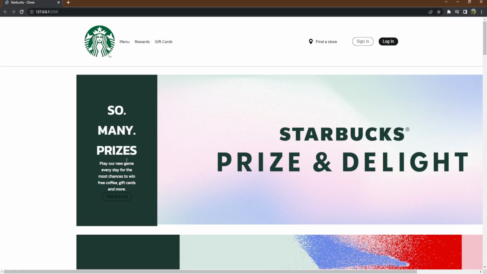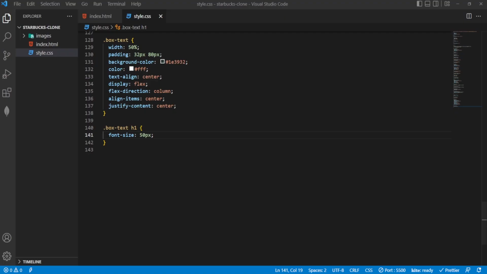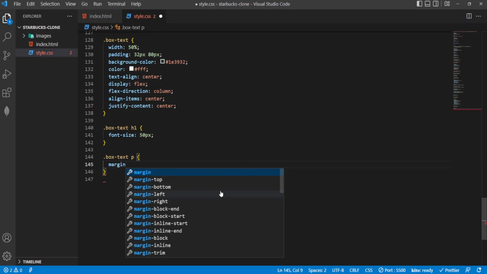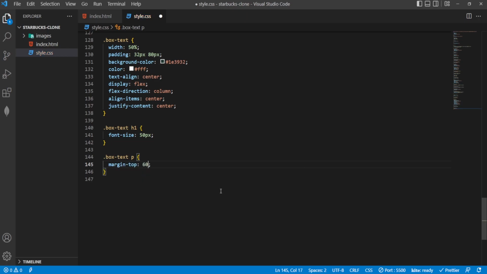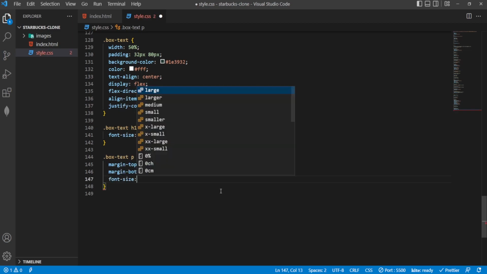So come to code. First of all, we will give space in margin top 60 pixel, and then margin bottom 32 pixel. Then we will change its font size to 24 pixel.